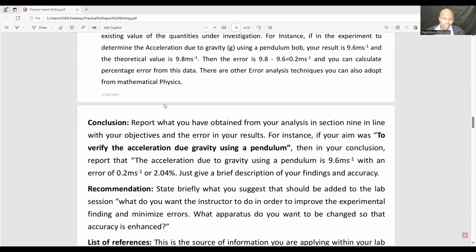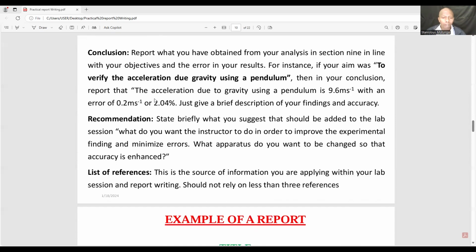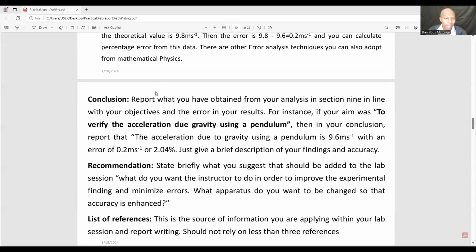Now, having the recommendation, I've suggested whatever should be added in that laboratory for the accuracy to be enhanced. I can say I'm almost through with my experimental report. But now, since I'm through with whatever I was supposed to do, I refer back to the theoretical background. If I can remember very well, within the theoretical background, we said that whatever you've been using to obtain the data which you wrote in the theoretical background, you are getting it from the internet, from publications, from books. Now you were listing all the references. So at the end of that experiment, that's where we usually list the references we've been using. And these are the source information you have been applying within your lab session and report writing.